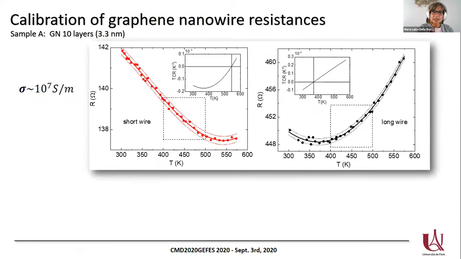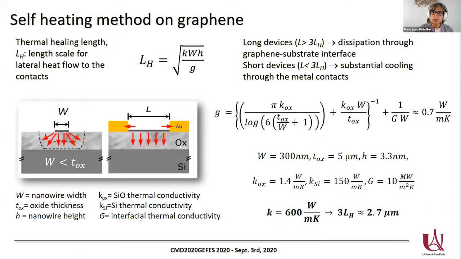Yes, in fact, this is the general expression which is used in literature for G, which is related really to the case where the width of the nanowires is lower than the thickness of the oxide layer. So you see that there are parameters that play a role which are related to the oxide layer, but the strong parameter is the interfacial thermal conductivity, which strongly depends on the property of the surface. So in the case of a rough sample, this can change a lot, in fact.